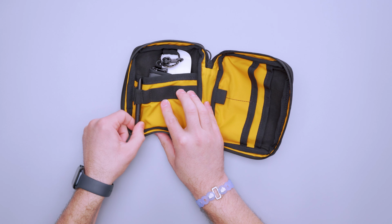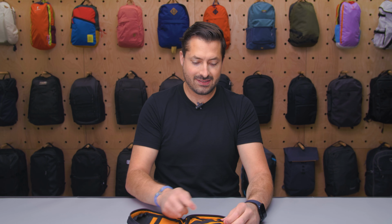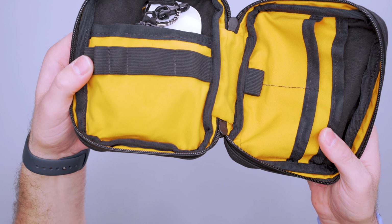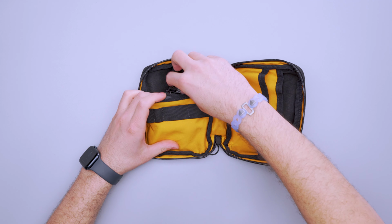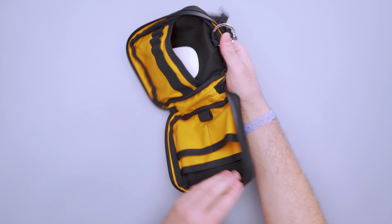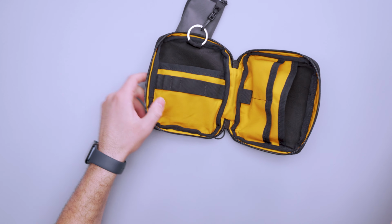This pen too is staying locked in. Normally when I have this little travel pen, it tends to slip out of areas, but it's nice and tight elastic, and it's got some texture to it as well, which helps grip it in place a little bit. So I'm going to set that off to the side. And then I've just got a Magic Mouse back here. This pocket is basically the same as this side, but inversed. So I've got that sitting down there. Magic Mouse, again, relatively flat.